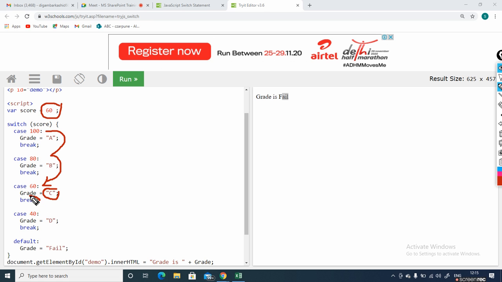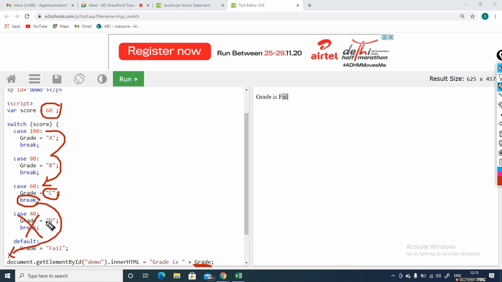Now you can see the break keyword here. What is the break doing? Break will not execute the next condition. It will directly jump out of this code. The purpose of a break is to break the switch case and jump directly out of it. That's why the break is used here, and we get the output.